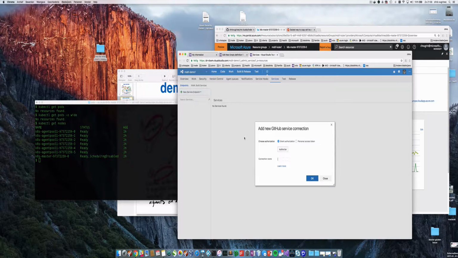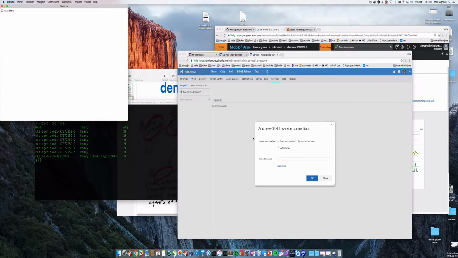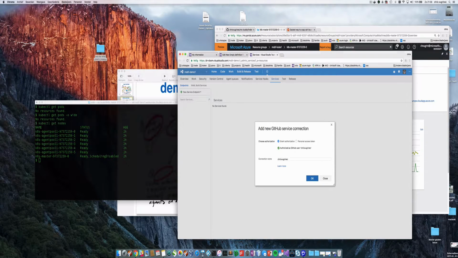Then I'm choosing GitHub, and I need to authorize myself. That went very quick, but I've got my connection configured here. Let's say it's MSBF demo GitHub connection.